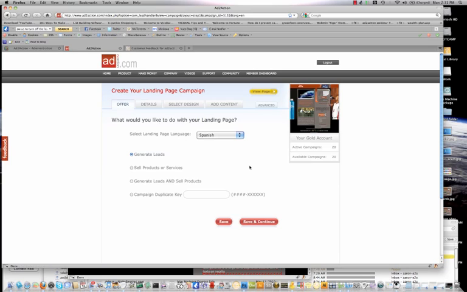And right now it says Spanish, and like I mentioned, we'll be including more languages as we receive the request to do so. So post away, leave your feedback, call our support department, let us know what you'd like to see in the system, and we will act upon that as quickly as we can.